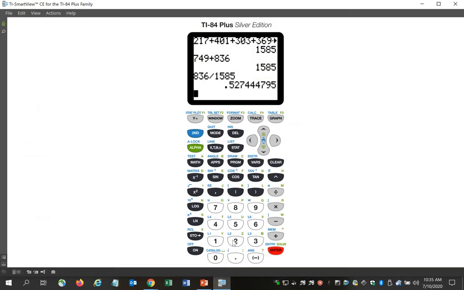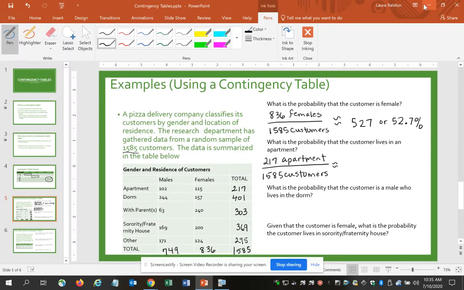And again, you could leave that as a fraction, but sometimes that's difficult to interpret. So I can do 217 divided by 1585, which is about 0.1369. Okay, so be careful here, guys. You've got a 6. Next door to the 6 is a 9, so I'm going to round up. So I would actually have approximately 0.137 or 13.7%.